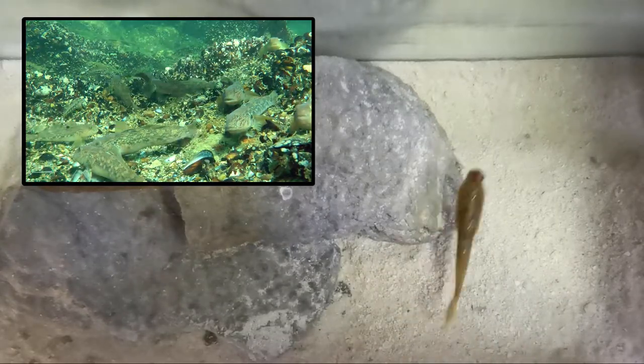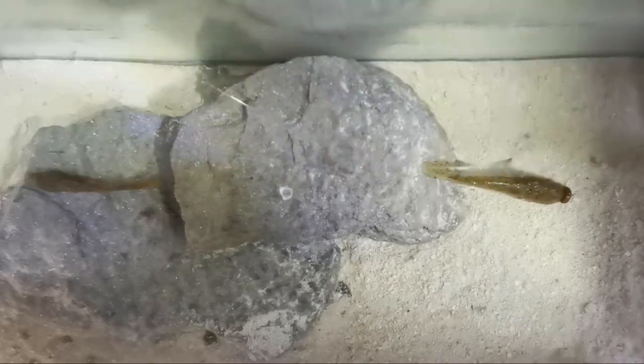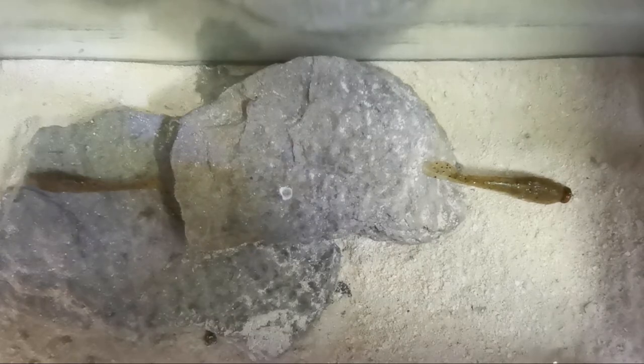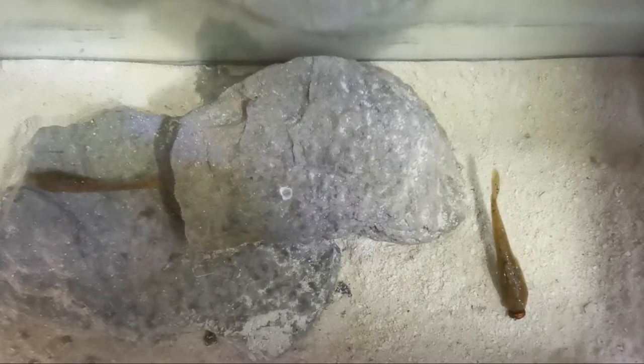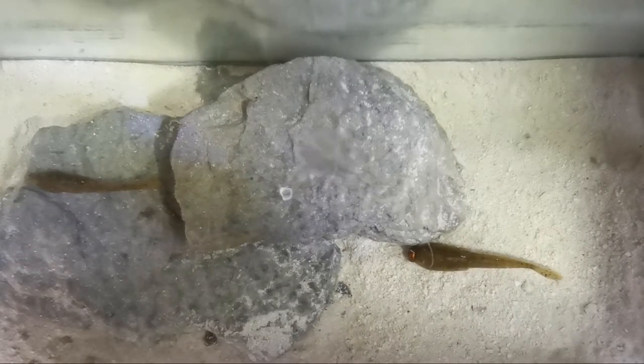So when you mark a fish, what I often recommend is you just pause that bait for just a bit, let it come a little closer, and you can make a quick movement like that. And then to help him inhale the bait, you can lift it a little bit if you want. Often they'll just take it right off the bottom.